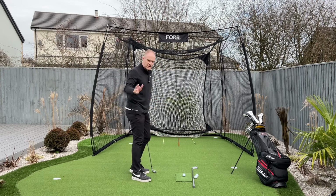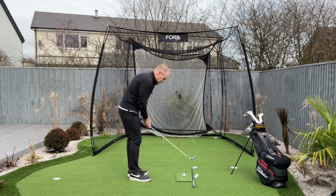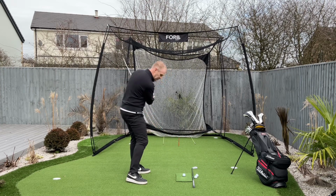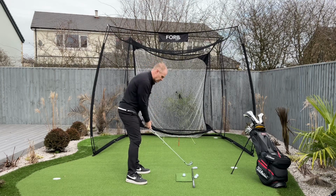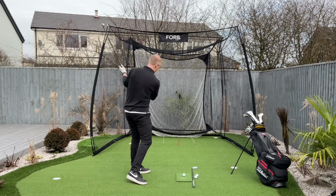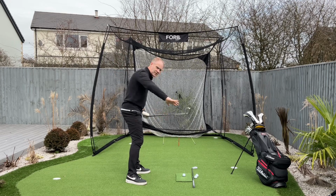Now, by only swinging L to L, you've got much better control to do that. So it's very important. With this one, I really want to get a sense of how the club and the hands and arms swing around me, and doing it nice and slowly. Again, I'm not looking for great speeds here, I just want to get the feeling. The golf swing swings on a circular arc around our bodies, and all I'm trying to do is change the path of that arc.